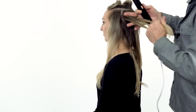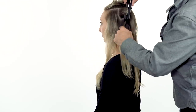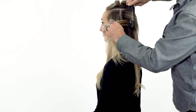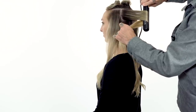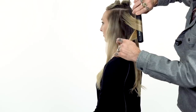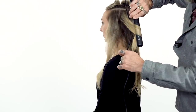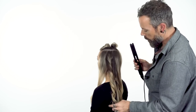If you want a tighter curl, just slow down. So on this next one, let's make it tighter. So we'll twist, and now we're just gonna slow down. We're gonna introduce a little bit more tension. So just compress tighter. That's the exact same technique. And you'll notice that's gonna give us a much tighter coil.